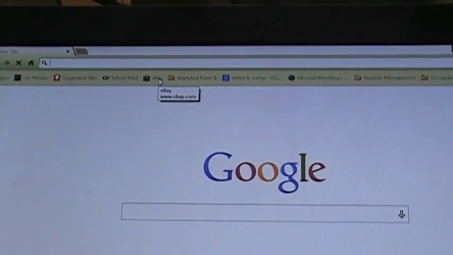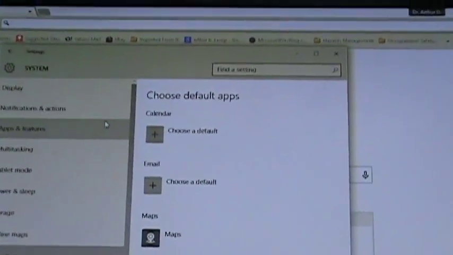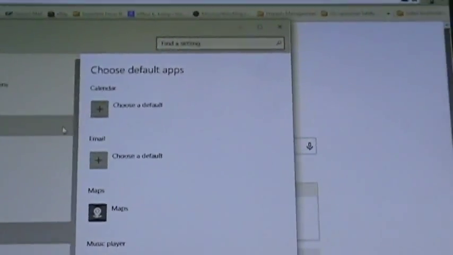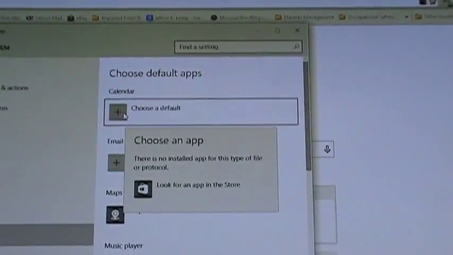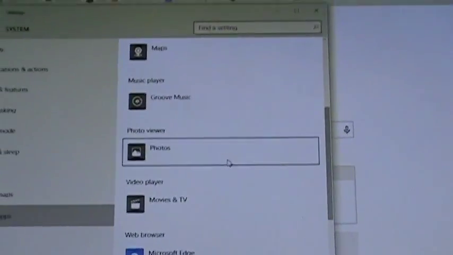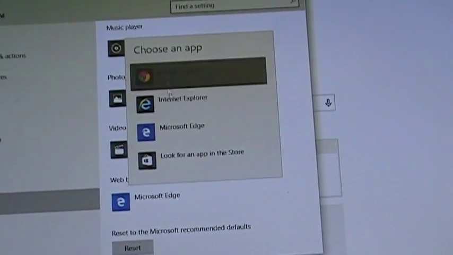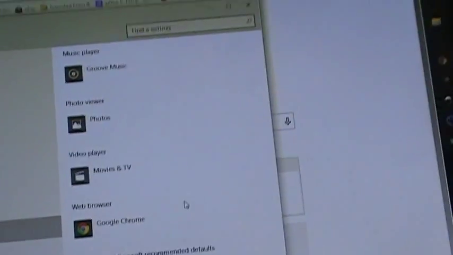Okay. See, it gives me that message right there. Oh. Google Chrome isn't your default browser. And then when you try to set it, it gives you a number of drop-down options. That never work. Let's check it. I've gotten all of that, and then I've tried to choose a default. I tried that; it didn't work. I mean, because I didn't want the calendar and all that. I just want the Google Chrome, and it never comes up. It never shows you Google Chrome as a default browser. Yeah, it gives you that Microsoft Edge. Yeah, I never got that. Okay.